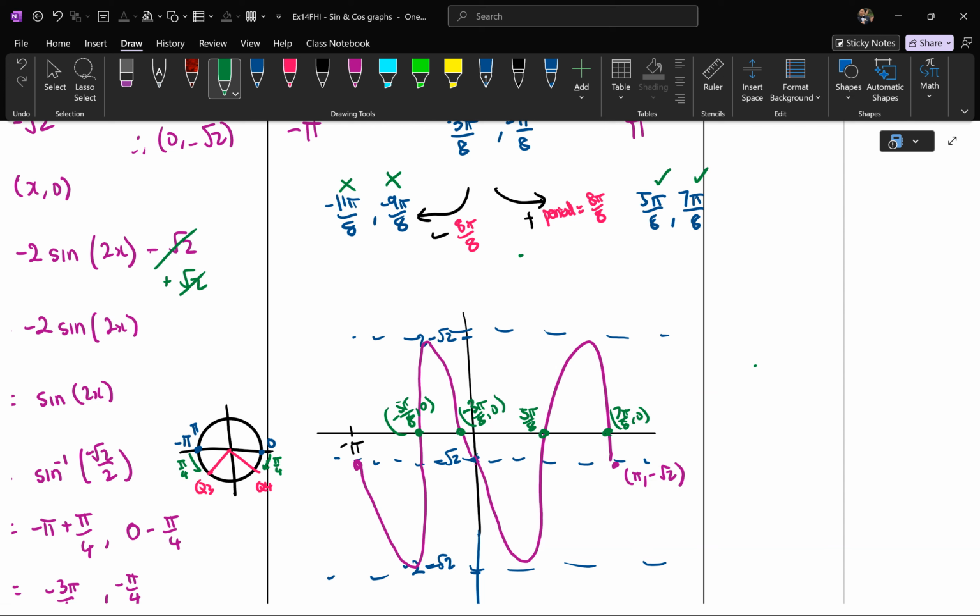Okay? So 3 things that you need: negative pi, negative root 2. 3 things. 1, 2, 3. Y-intercept, endpoints, x-intercept. If you get those, then your shape shouldn't be wrong. You should be able to get the correct shape. And hence, those are your 3 marks. Normally, your 3 marks are shape, x-intercept, or y-intercept in both. So you need to get both. And that's how you get your 3 marks.